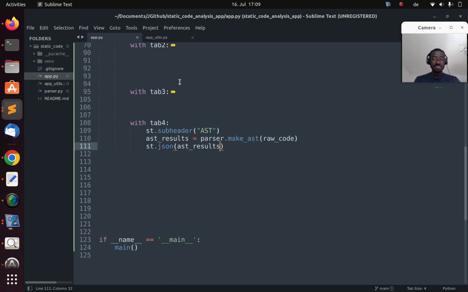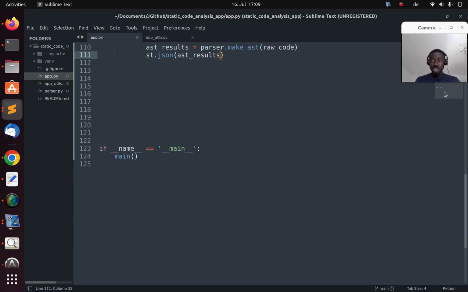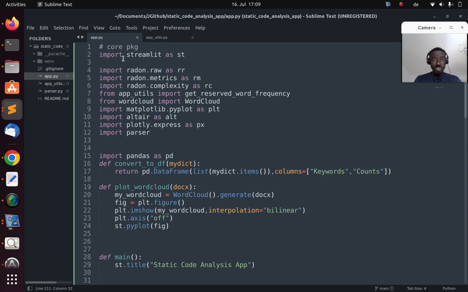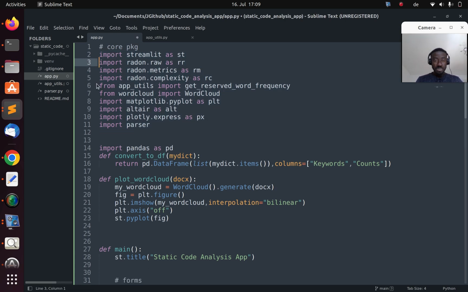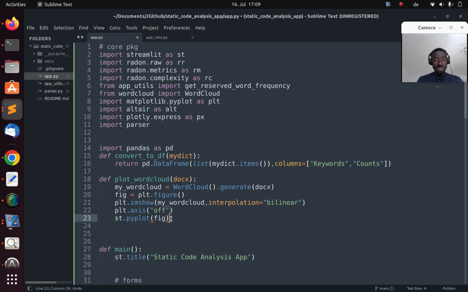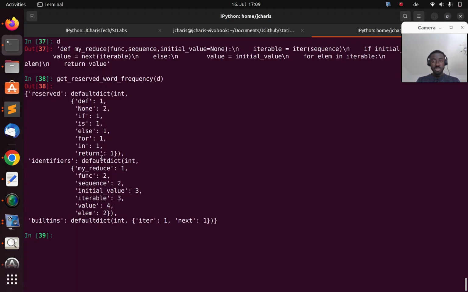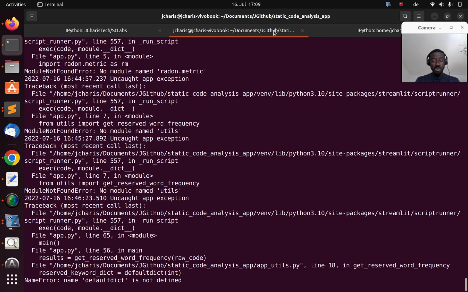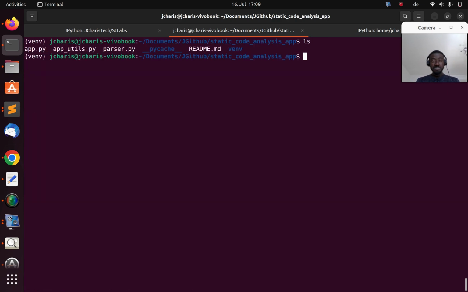So let's recap. We have our app here, which is this particular one here. Everything is working. These are the imports. We're going to import these particular ones here. These are the utility functions. I can put these utility functions from here into the app utils, but we can keep them here and it's still going to work. So let's commit our code. I'll just go back again to where we're working. This is where we're working. Let's stop it here.